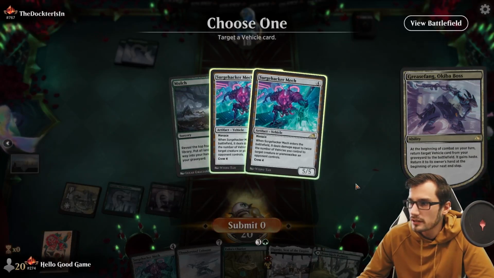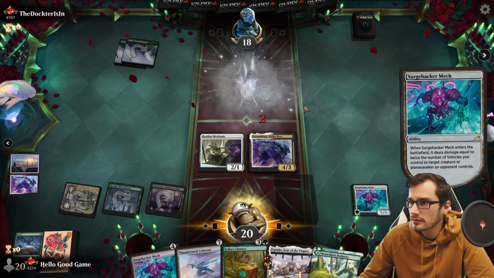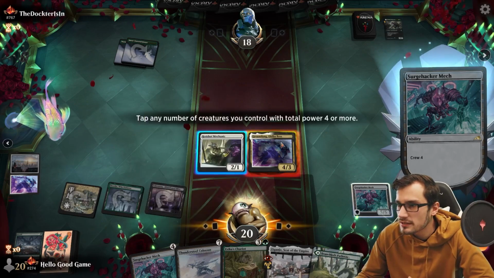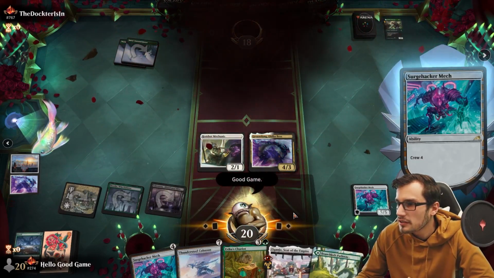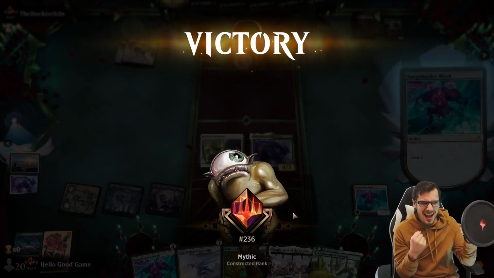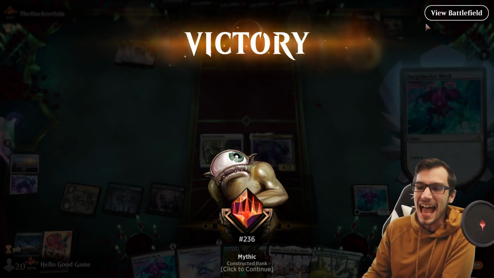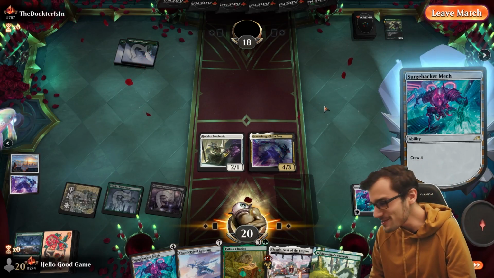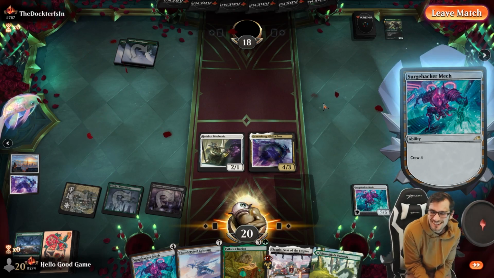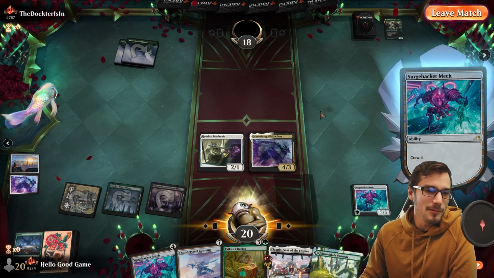I'll try not to misplay here. And this is going to kill the Liberator. Yeah. We can also accrue it here. Good game. Oh, man. That is how it's done. Woo! Yes! Get wrecked, Mono Green.